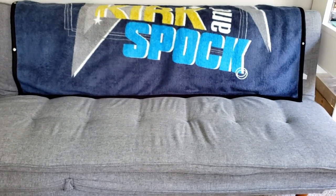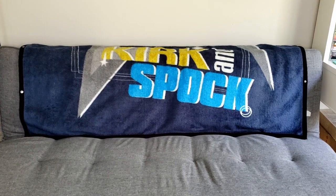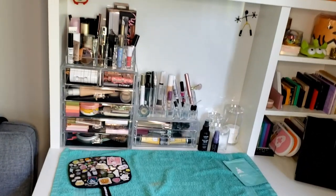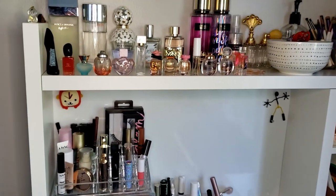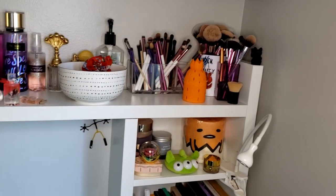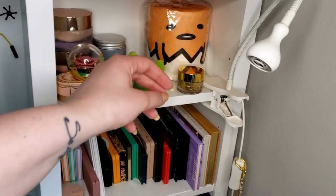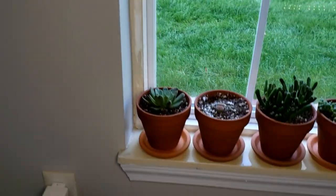Over here I have a little couch with a super creepy Star Trek blanket I bought at the local county fair years ago — I begged my dad to loan me money and he asked if I was really sure I needed it. In the corner is my makeup desk. There's way too much — a lot of junk I need to sell underneath there. I've got tons of palettes, a lot of stuff I got for free plus bought on discount when I worked at Ulta, a little collection of mini perfumes I just display, my actual perfumes, all my brushes that need cleaning, a Disney item my boyfriend and I got, and an Animal Crossing ColourPop collab piece.